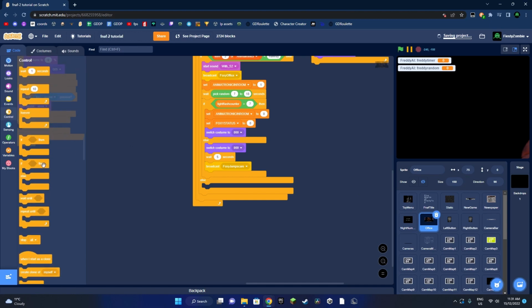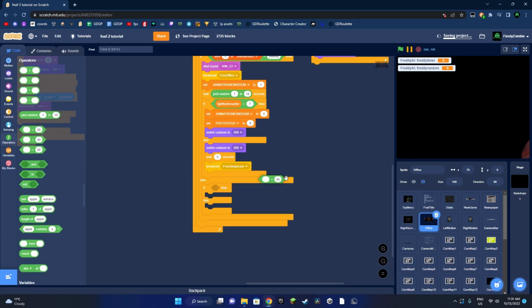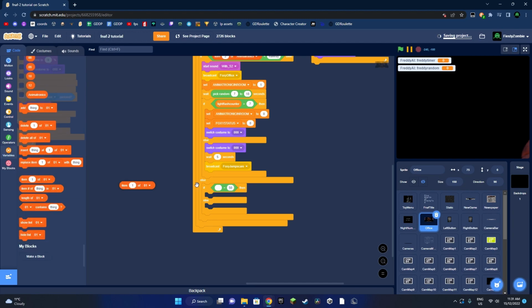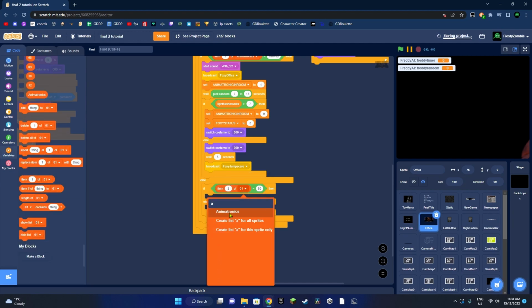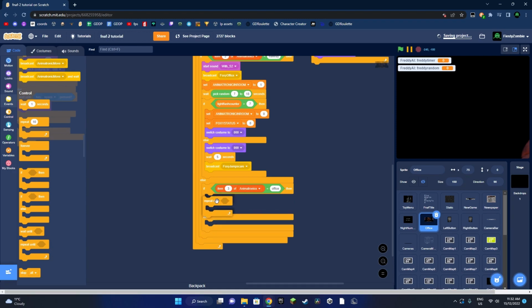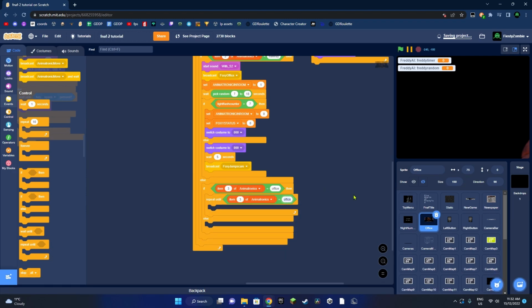Now we need an if else block, and then we can say if item 3 of animatronics is in the office, then we grab a repeat until item 3 of animatronics is inside.